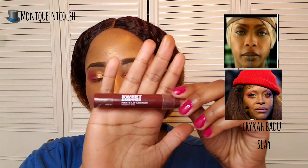So now I am taking my Sweet and Shimmer matte lip crown in the color Raspberry Rose. I forgot where I actually got this from, but the color is really gorgeous, so I knew it would be perfect for this look.